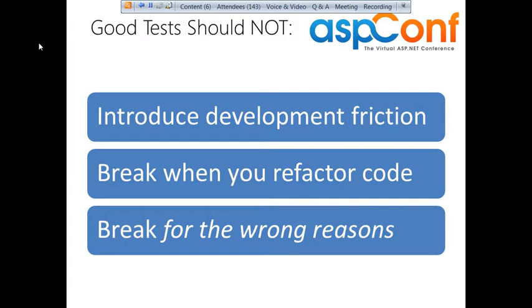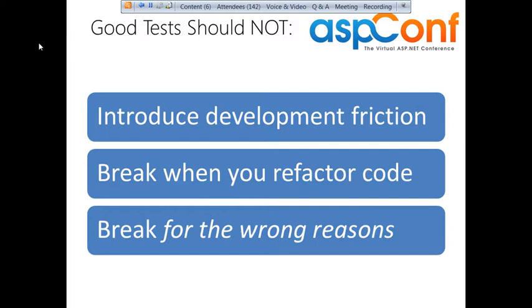If you change your markup, maybe you change an ID on a div, you may break all your CSS selectors in your test. You may have a whole suite of tests that you've got to go back and update, and you've got to hope that you actually update them correctly and don't lose functionality that the tests had before. Good tests should not break for the wrong reasons. In most cases, a simple markup change, maybe you refactored a form so that instead of having an input element called email address, now it just has one called email, something like that really shouldn't break your tests. You're just refactoring. Your application still behaves the same way it did before.